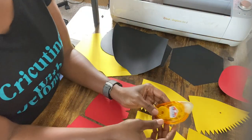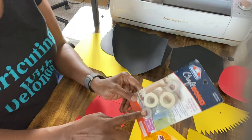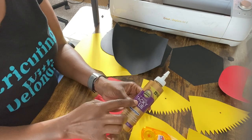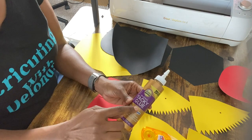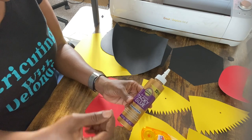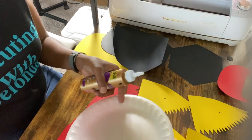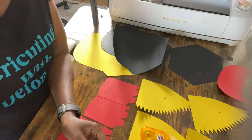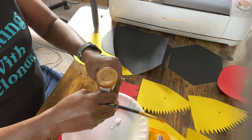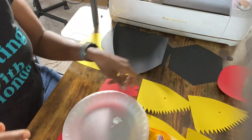I have my Elmer's tape runner. I have the original tacky glue. I have tape runner refills just in case I run out. And I also have the gel version of the tacky glue. I like this one because it dries fast. I dislike the fact that once you touch it, you kind of just mess up your hat. So what I've found, or what I've tried, is using a paintbrush. So I have my tacky glue and I have a thin paintbrush. I'm gonna put a little bit on this plate just in case I need to use it. You can't see it, let me see if you can see it, so that I'm not actually touching the glue.